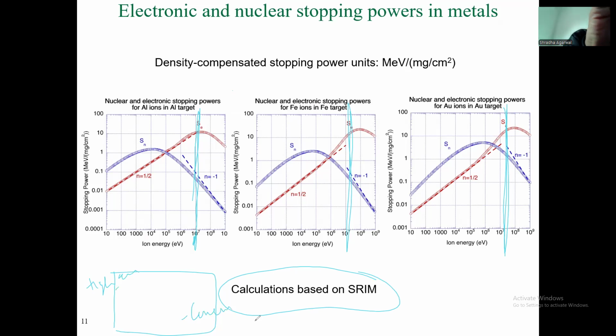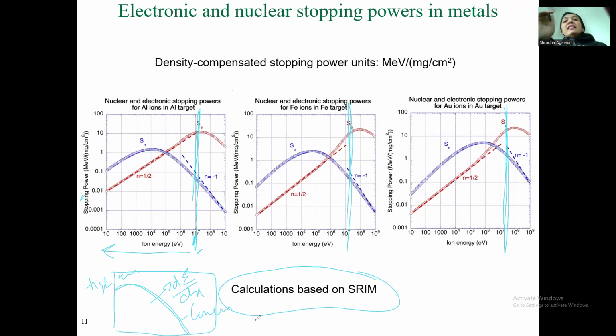You're going from high energy to low energy inside the material. That's why your electronic stopping power was like this. But this one is a plot of ion energy, that at this ion energy, this is my stopping power. So inside the material, you are literally going like this. That's why this kind of confusion is happening. This is inverse, but you have to go and look at the scale.